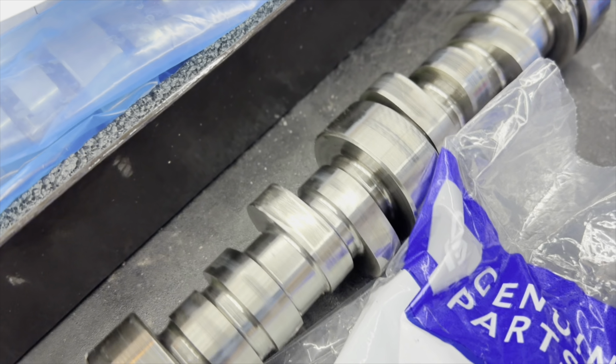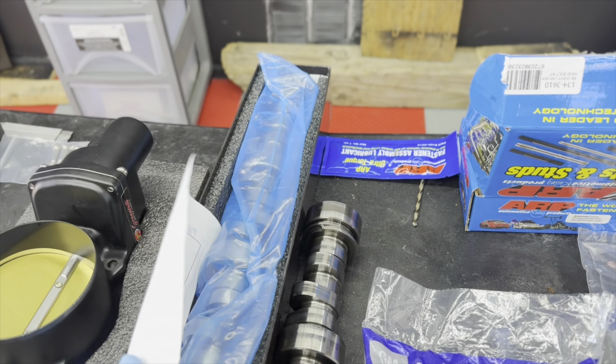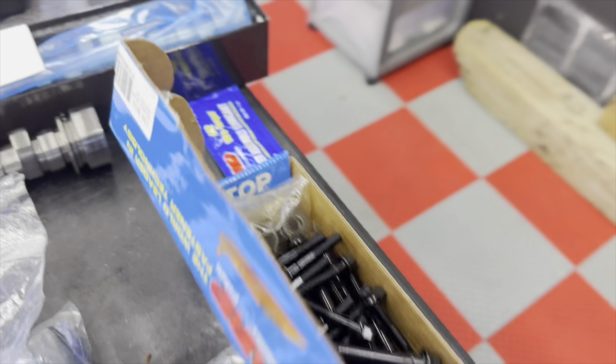We're gonna be adding this one. This is from Granatelli, I think. Yeah, Granatelli or something like that. Throttle body. This is a 105, I think it is, or 102. Heater wraps. And then new push rods. Those are gonna be 7.4. And then 80,000s on the wall. This is stage 4 VTR, and I think it's the version 2. Those are the specs right here, so it's gonna be choppy for sure. And then of course we're gonna upgrade the original bolts to ARP bolts.